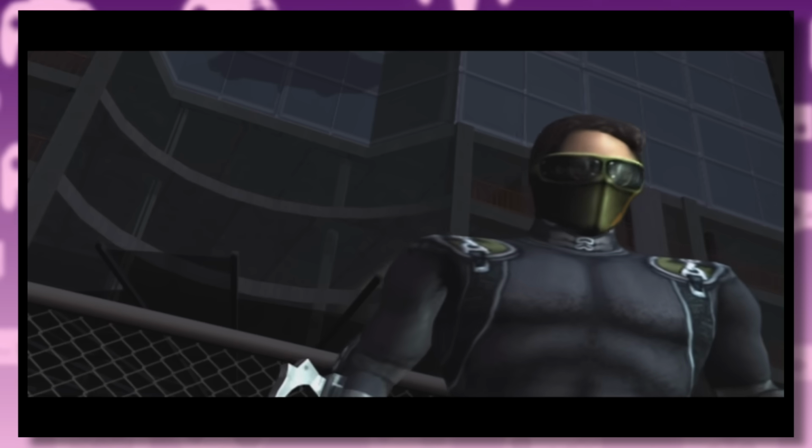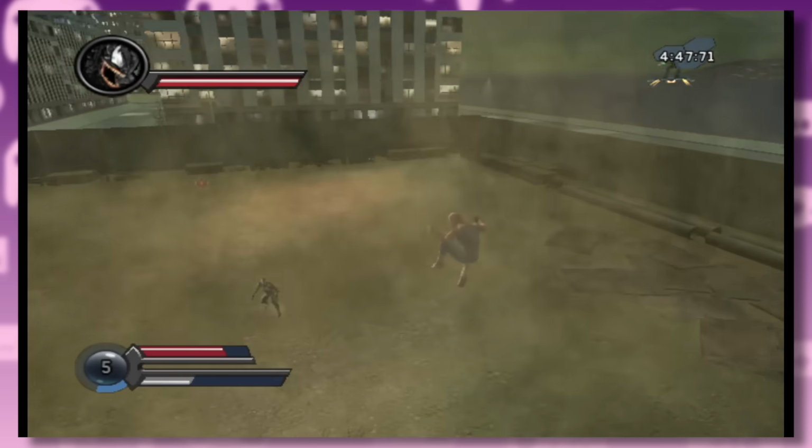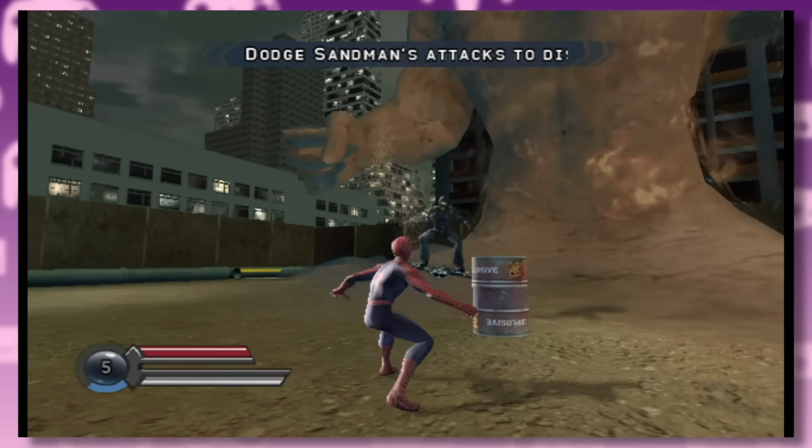And the developers didn't have time to animate my face, so I'll be keeping the mask on the whole time. There's no goblin section, instead Peter takes on both Venom and Sandman back to back, with some assists from Harry.